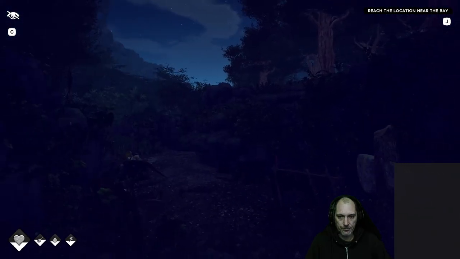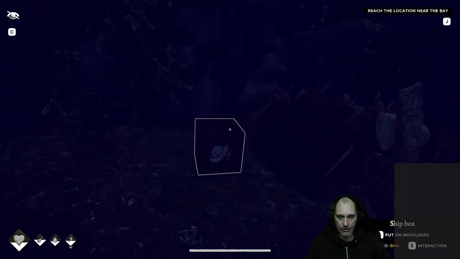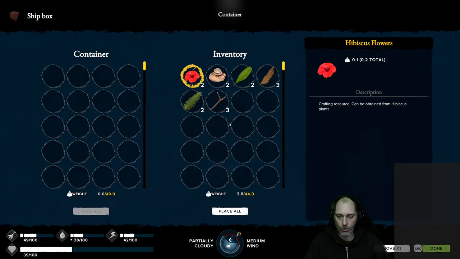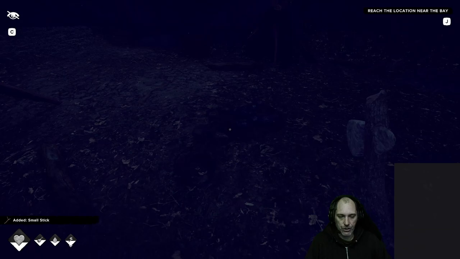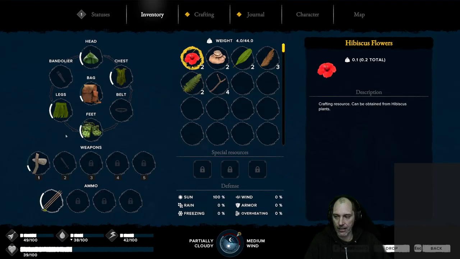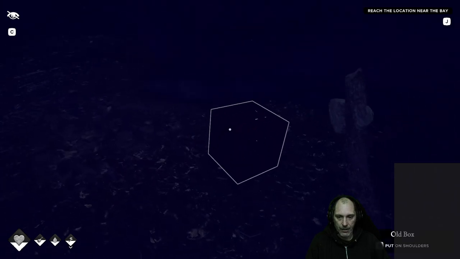Medium windy. Oh, right. I'm vaguely remembering this stuff. Put on shoulders. Why would I want to do that? Let's grab stuff. Pile of scrap, G to uproot. Oh, right. I forgot how this whole thing works. Do I not have a... all I have is my stone axe. We're not going to do that.